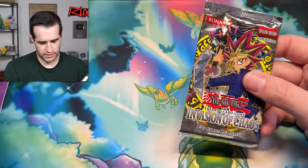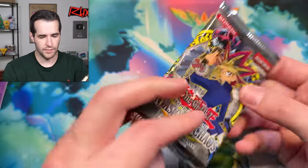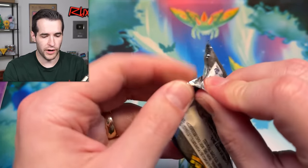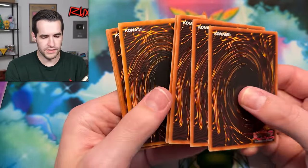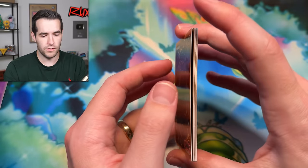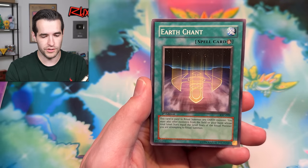Let's see about this. Yeah, it's kind of sketchy, like somebody would have pulled it out, you know, weighed it or something. If we pull a foil here, I'll be wrong. I'd be glad to be wrong. Let's see. We're 0 for 8 already. So a lot of these have not had foils, which is not a great start. We just need a foil and I'll feel better about all this. Give us a Dimension Fusion, a BLF. Do I see a bent card right there? I thought that I saw like an actual bend. Okay, please don't be a Dark Magician Girl situation.